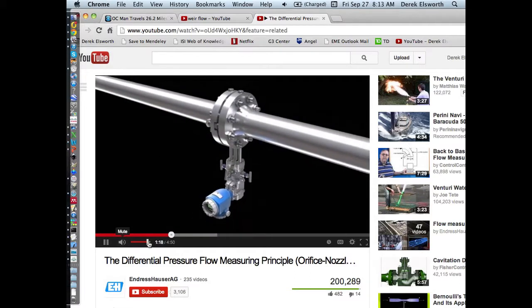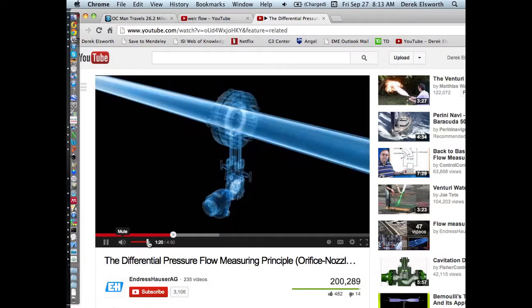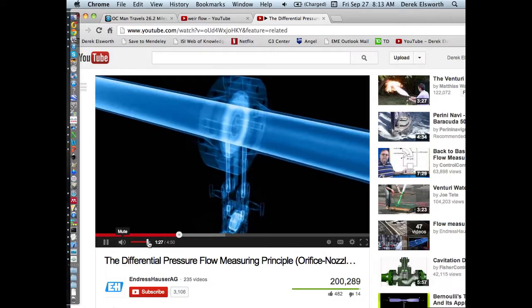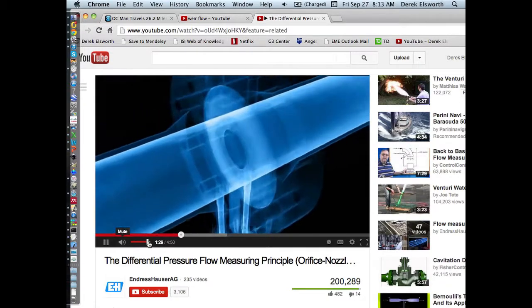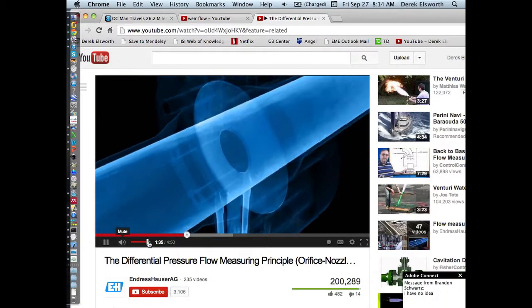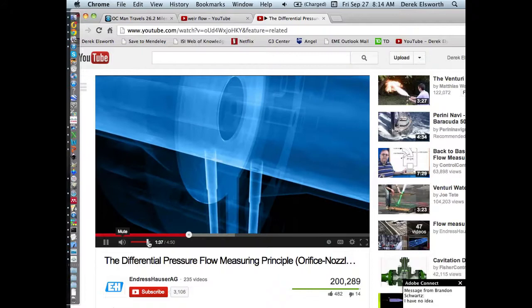Hopefully they will. Here is how this measurement method works. Differential pressure flow meters have an artificial restriction integrated into the measuring tube, illustrated here by the example of an orifice plate. Two holes are located in the pipe wall, one before and one after the orifice plate.